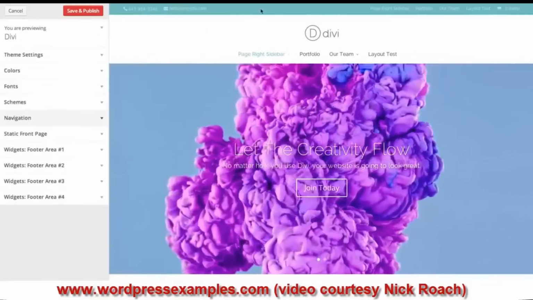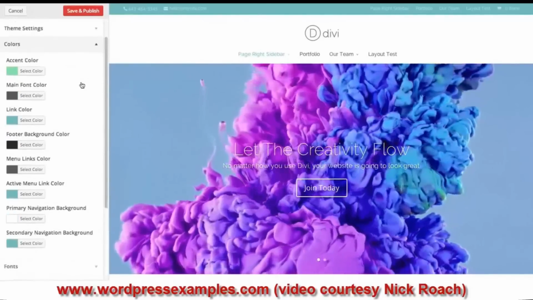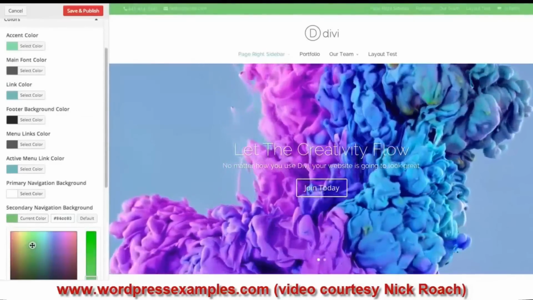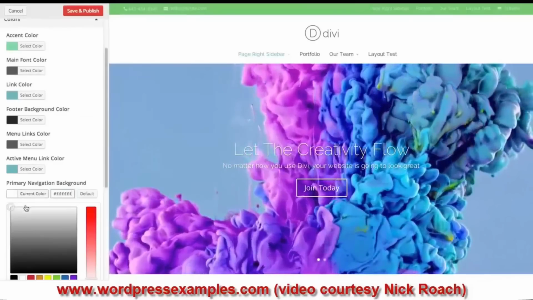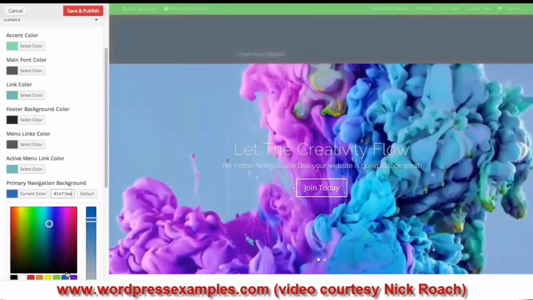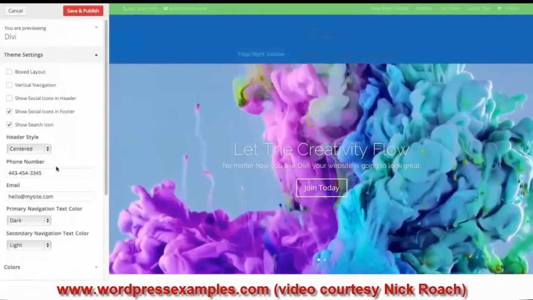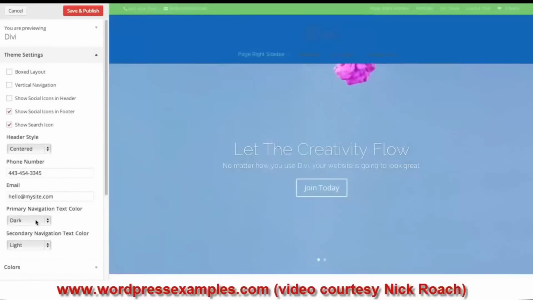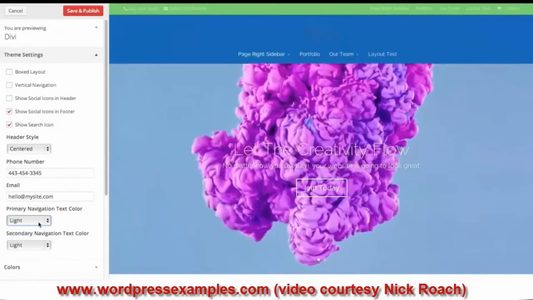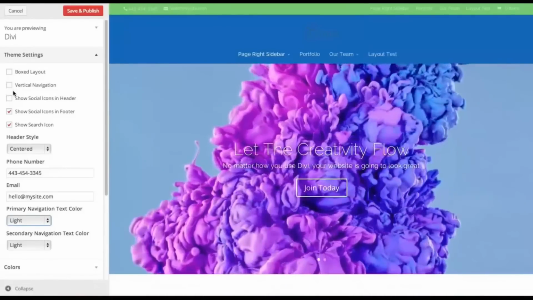You can also adjust the colors of these, like I was saying before. So under the colors section, you can choose your secondary nav bar color. So you can see it changing here if I want to make it green instead of blue. And you can adjust the primary as well, whatever you want. And if I happen to make the primary a dark color like that, blue, you're probably going to want to go back to your theme settings and change your primary nav color to light so that your text shows up. There you go. So that's what those options are for. And that's a basic overview of the header and navigation options.